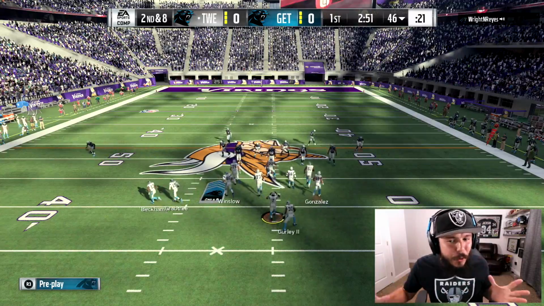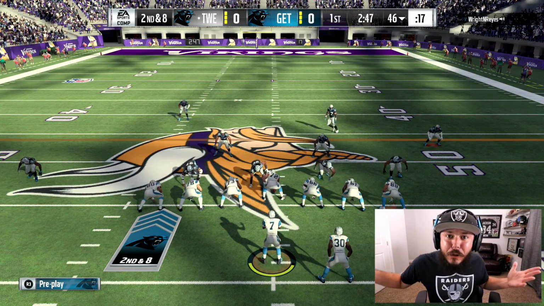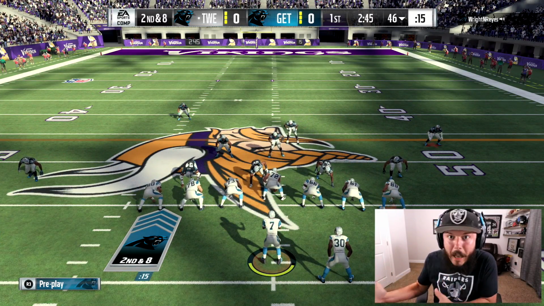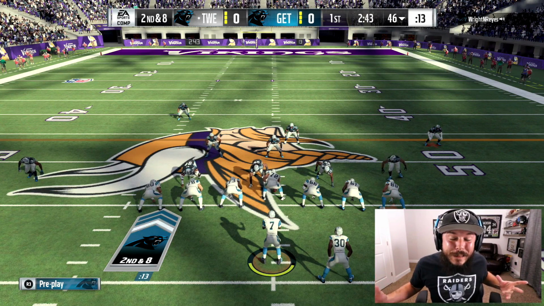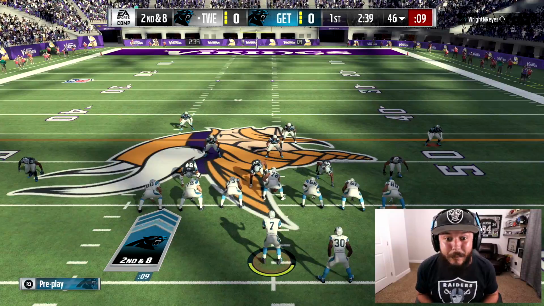All right, now I truly believe that EA rams running backs down our throats, and I think they're a dime a dozen. You just got to find the name or the number that you like, and they all play the same. But dang, dude, Gurley looked real nice on that first carry. Got to give it to him.